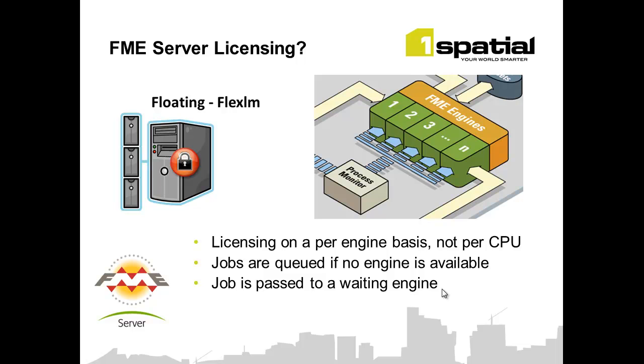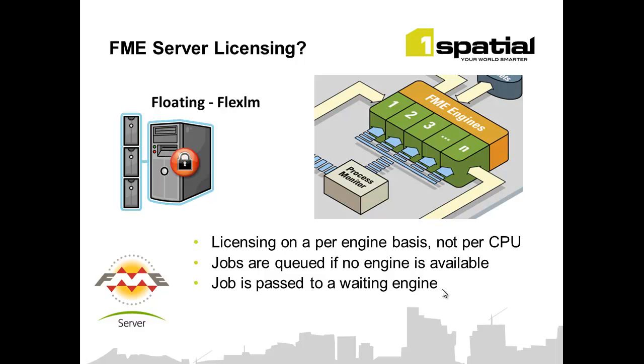FME Server's licensing then focuses on a concept of an engine. So with FME Desktop, you buy FME Desktop and you get an engine. If you start FME Workbench, you see in your task manager that you have FME Workbench.exe sitting there. As soon as you push the green run button, the FME.exe will start, it'll run, process your data, and when it's finished it stops and that FME.exe closes down.